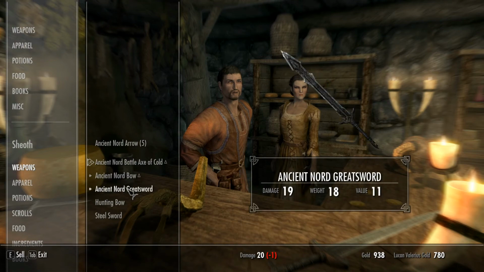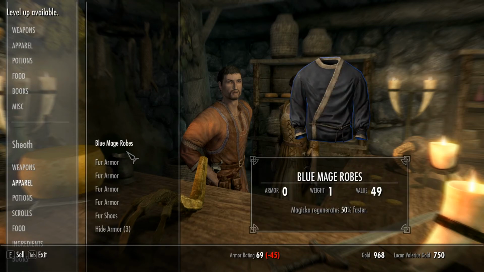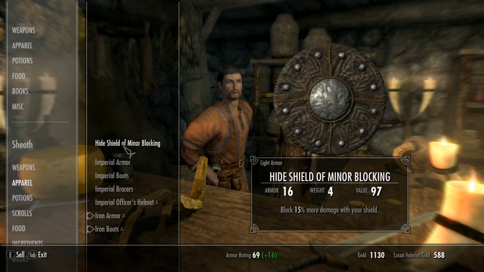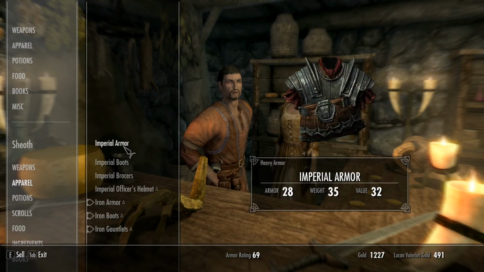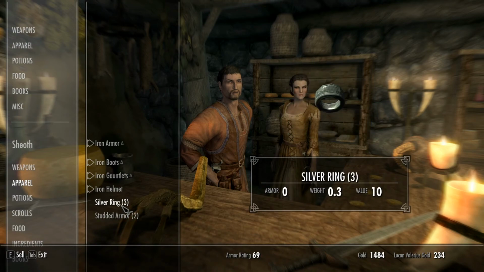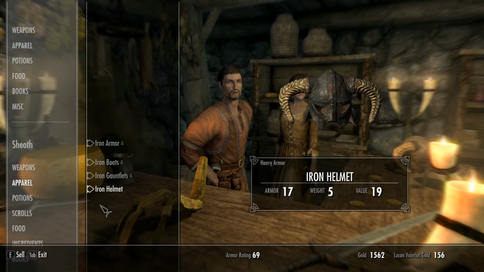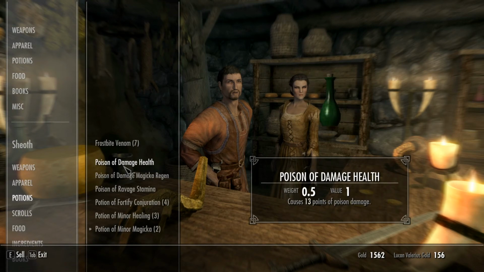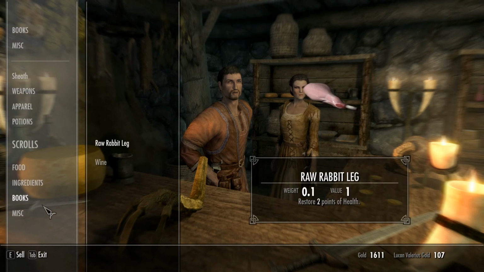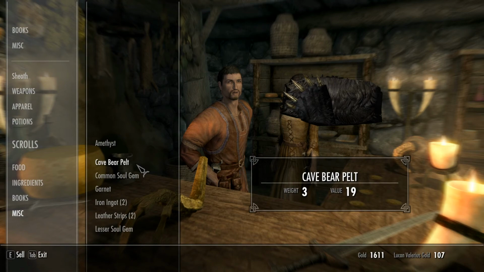Okay, so I'm gonna sell. Keep that. Sell this. I will sell. Don't really need them. Don't need that, definitely not. You get rid of some junk.